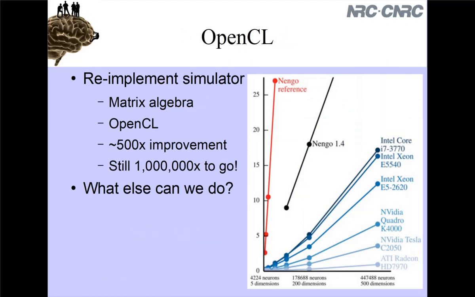So the very first thing, of course, that we did, because when we ran that first SPAWN model, that was just running on the CPUs, was, all right, let's just re-implement this simulator, because it's just those basic components. Let's implement those on your graphics card. So we used OpenCL. It's just a bunch of matrix algebra. This is what OpenCL and these other languages are meant for. Implement that, and we got something in the order of 500 times improvement.